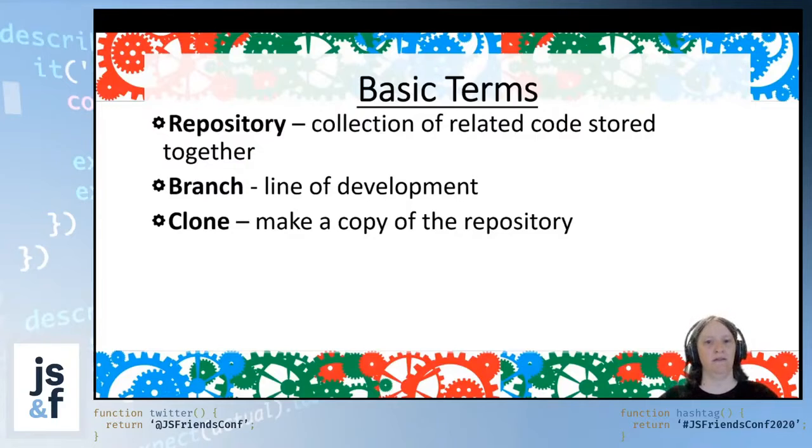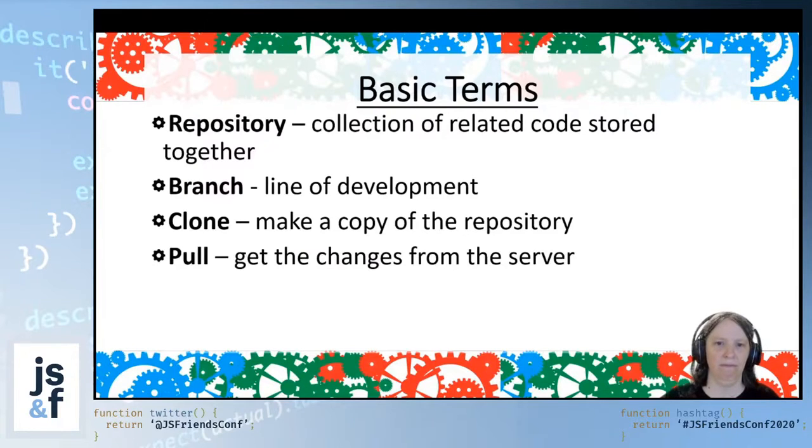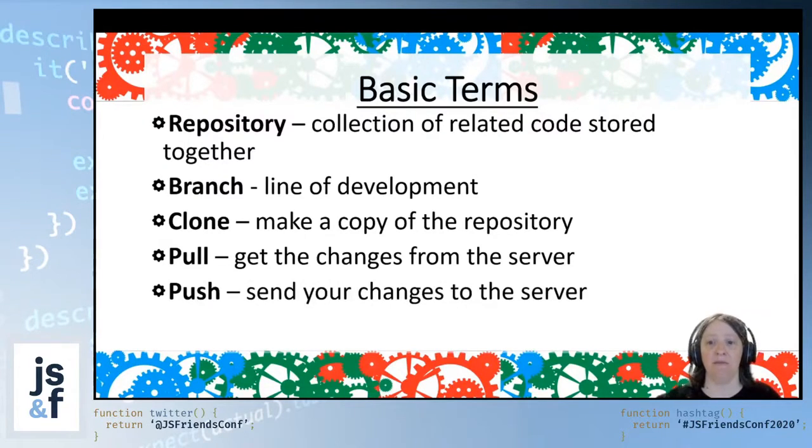Clone, okay. So the repository lives on the server. It lives in Azure DevOps in the Git repository. Clone is saying, I want a copy of that repository on my machine so I can make changes locally. Pulling is, let's get any changes from the server. My demo is a single developer. However, my work environment in the past and currently is there are multiple developers. Somebody could make a change and push it, and I need to make sure that the code I'm working on has the latest changes, so I need to pull the changes from the server into my clone, into my copy on my machine. When I'm ready to put my changes live, I'm going to push them to the server.